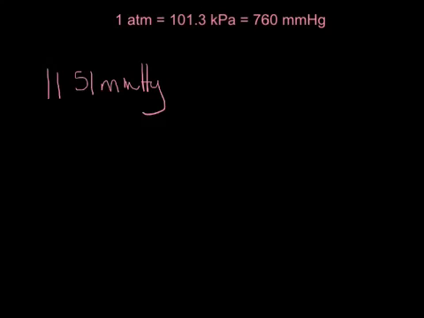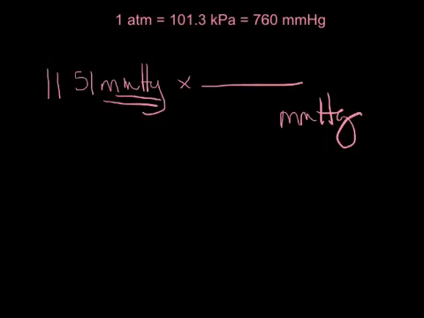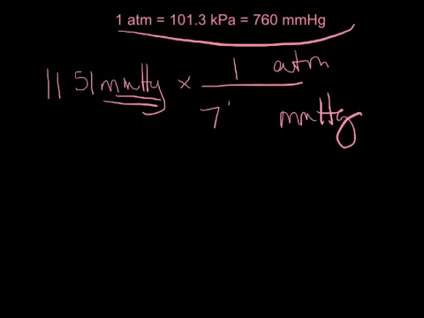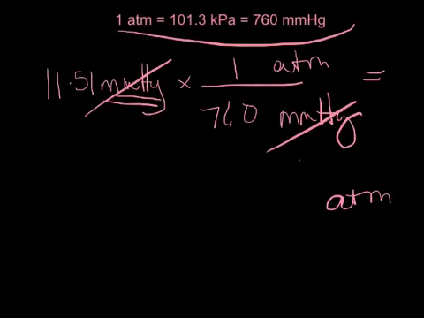So what would that be in terms of atmospheres? We know here at sea level normal atmospheric pressure is 1 atmosphere. Again, when we do a conversion, we make an X, draw a line, bring the units in the numerator down into the denominator, and put the units we're solving for into the numerator. According to our conversion factors, 1 atmosphere is equivalent to 760 millimeters of mercury. When you multiply across the top and divide by the bottom, the units cancel and you get 1.5 atmospheres — a lot more pressure at 50 feet below the surface, and a lot less air pressure when you go up to really high elevations.